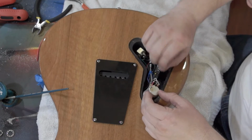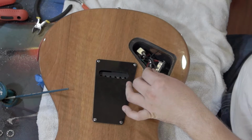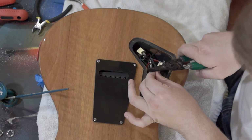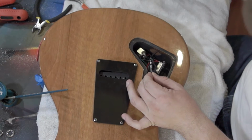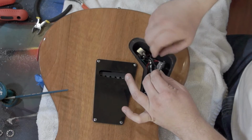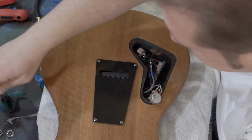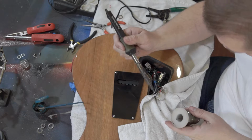Hopefully it doesn't introduce any ground hum or ground loops or anything weird like that that cause problems. I'm just going to try it. If it does cause problems, I will re-solder it the way I should have done it in the first place. See, and that's why you take pictures, and then I still didn't look at the pictures, because I'm a genius. So, welcome to my world. This lovely thing here.